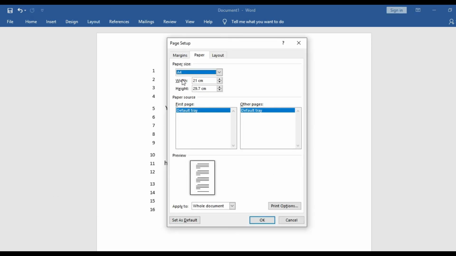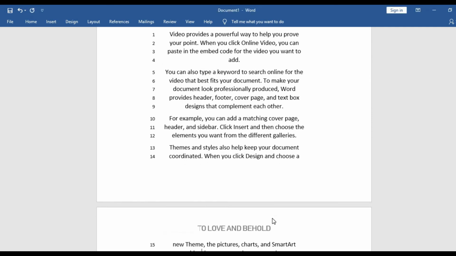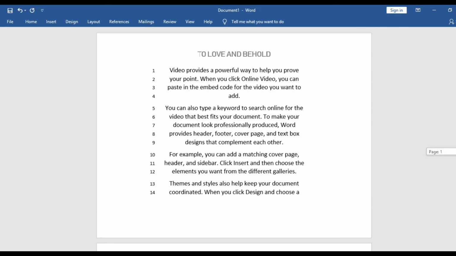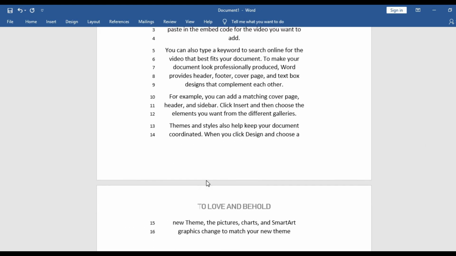Okay, so this is our document size. The width is 21 centimeters. The width is fine. The height, let's reduce our height to, let's say, 15 centimeters. 15 centimeters is great. Let's take this off.